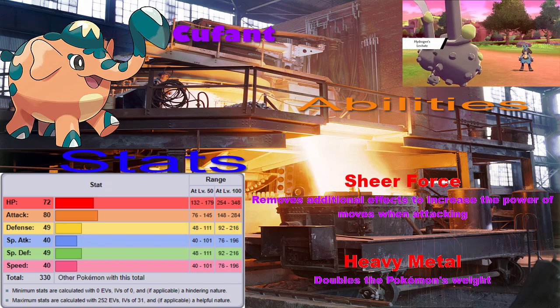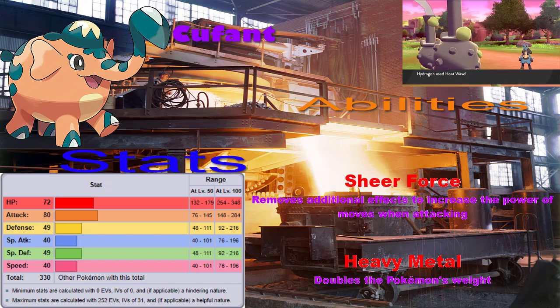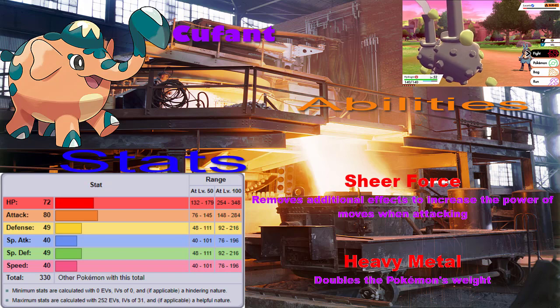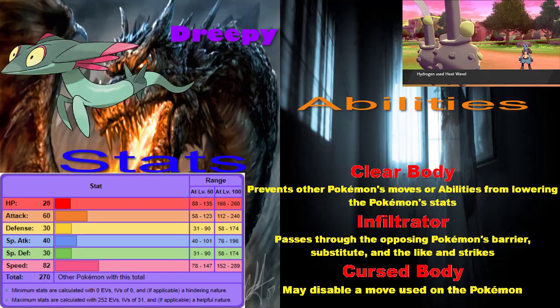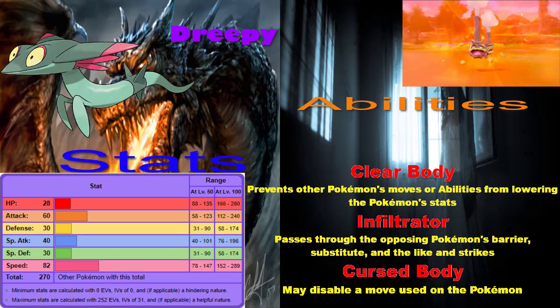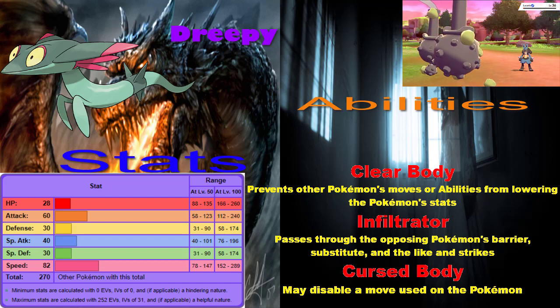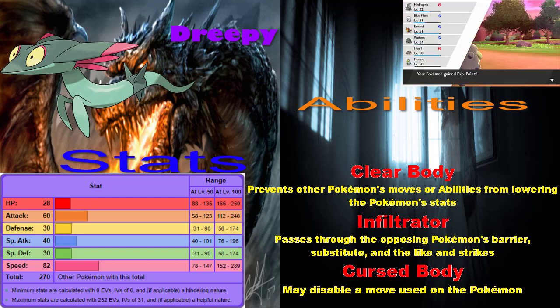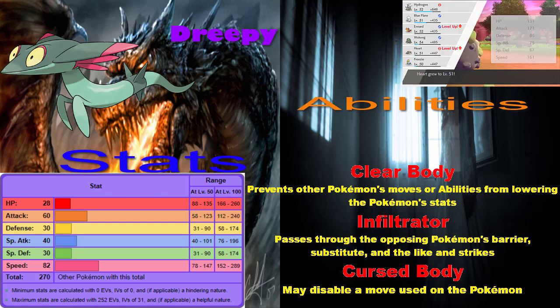Next up, only found on the Isle of Armor through max raids only. Here we go. Dreepy. The time has come for me to finally talk about the pseudo-legendary of Generation 8. And this thing totally and utterly completely sucks!